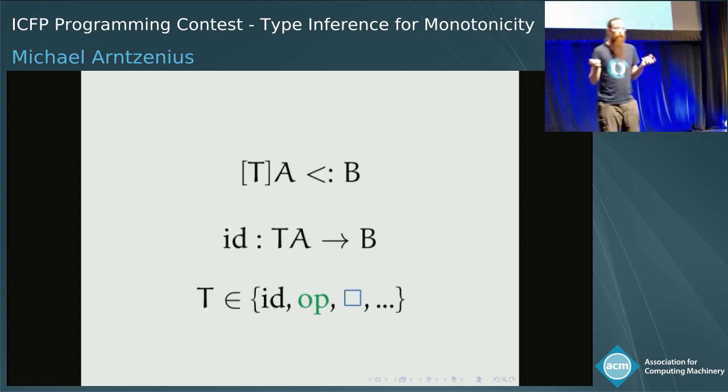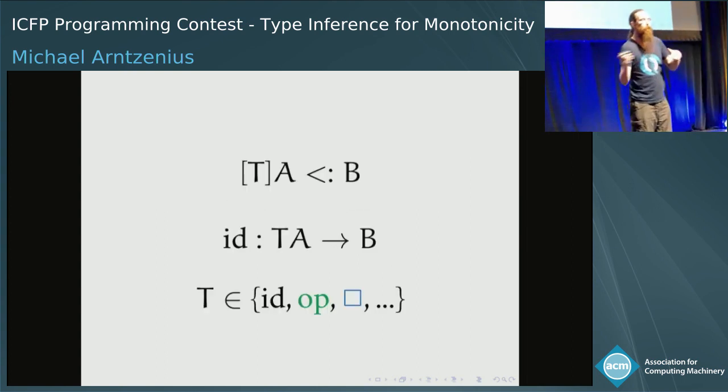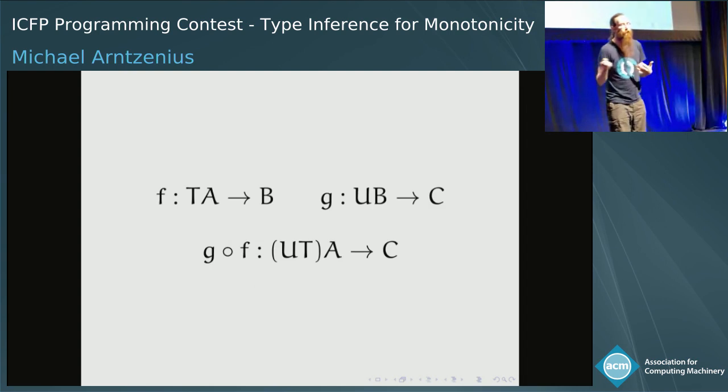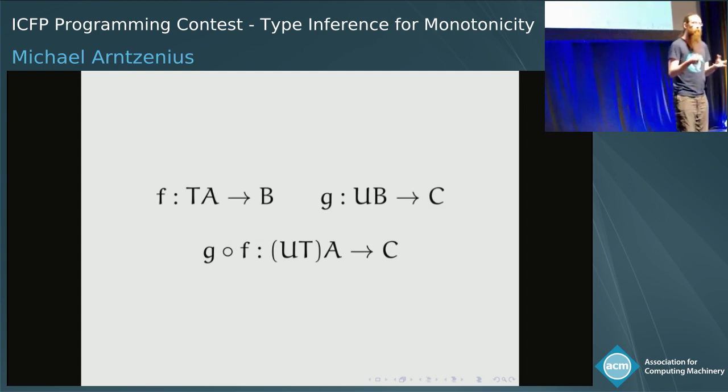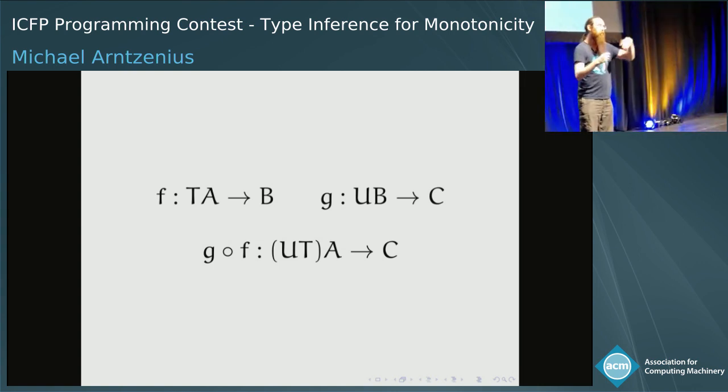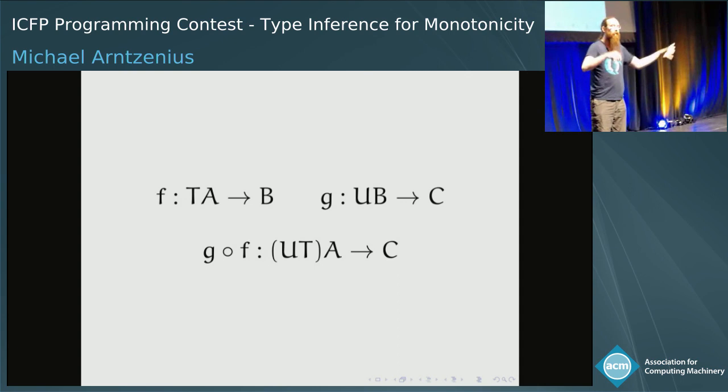So this is also only half the story. The other part of the story is I have this subtyping judgment that I've figured out. How do I adjust my typing rules to handle it? And to do that, I need various properties to hold in my modes, and one of the most important ones is compositionality. That if I have two functions, one from A to B with mode T, the other one from B to C with some mode U, right? Maybe the first one, F, is antitone, and the second one is monotone. There's always a mode that describes the behavior of the composition of those functions. And indeed, you can compose tones this way. I'm not going to show you what it is because I think I've actually given you enough information to figure it out for yourselves. So if you do think you've figured it out, come up and talk to me after the talk.